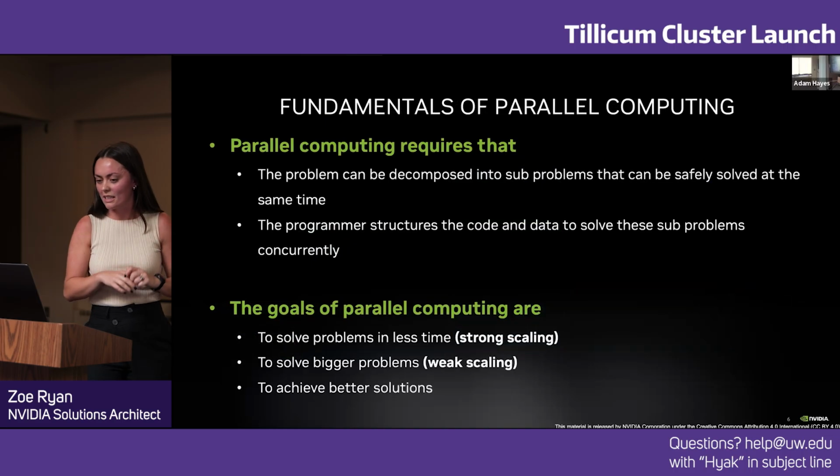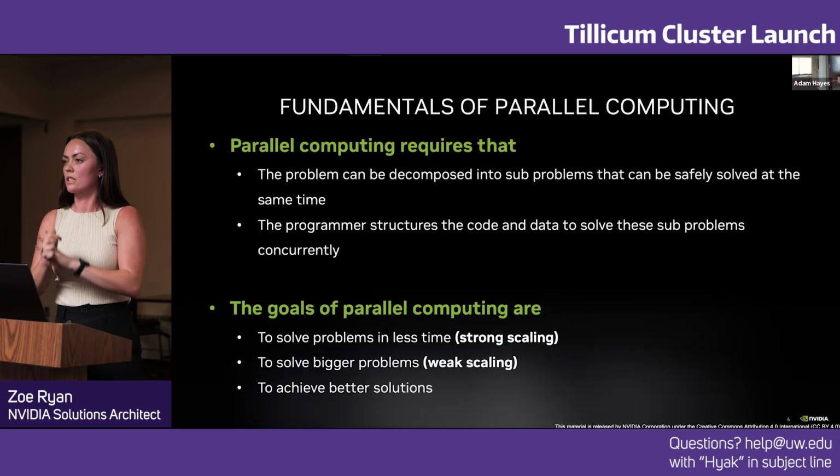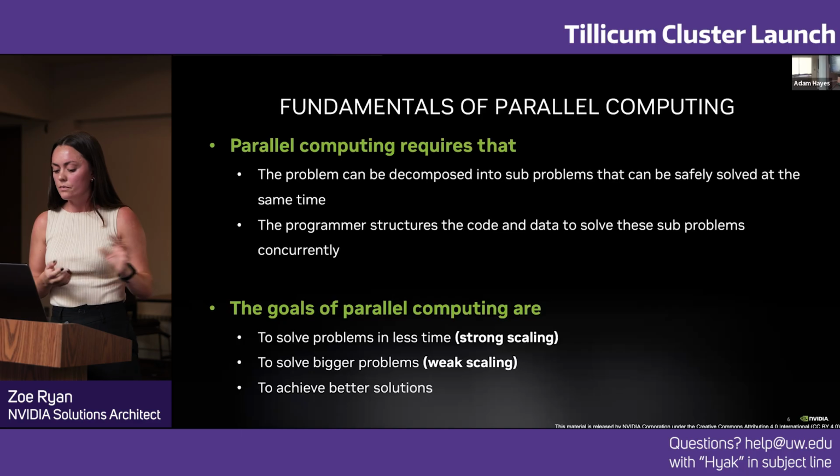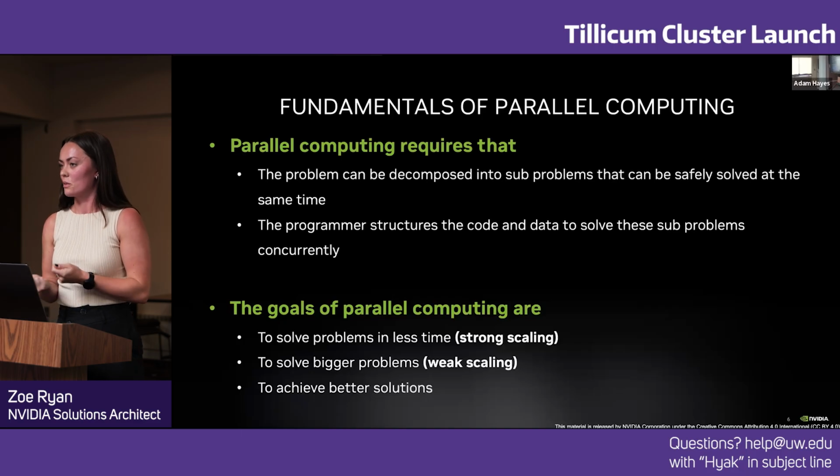And then the thing that I always come back to when I'm talking to researchers is, what is the goal in going on this journey of trying to get it to run on the GPU for the first time, right? Because not only are you going to introduce new software, you're going to move over to a new platform, you really want to make sure that there's some benefit for you as a researcher at the end of the day. And there's basically 3 categories of things, probably only 2 that you really care about. Something that allows you to solve your problems faster, or something that allows you to solve bigger problems. If you can accomplish either of those 2 goals, it's probably worth looking at parallel computing.